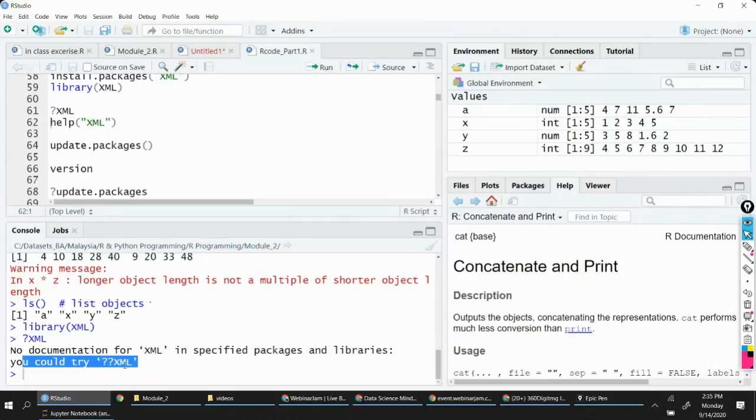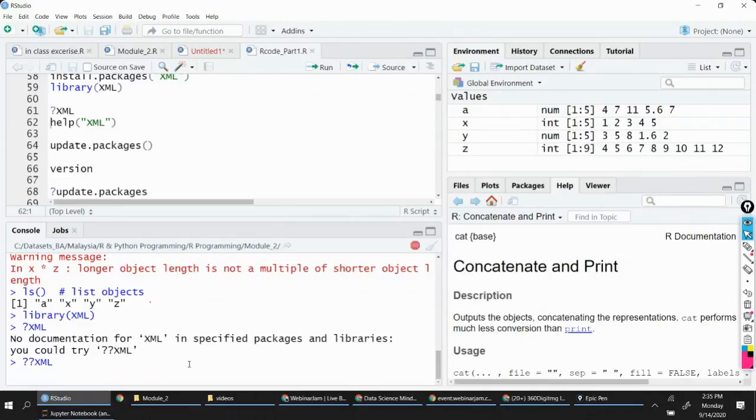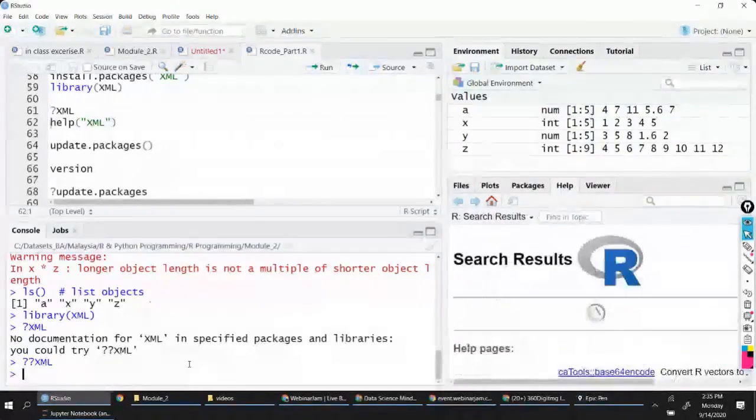There will be scenarios where the documentation is not stored along with the package. Now this XML is a very big package. It consists of so many things, and it is utilized in a lot of different functionalities. So documentation could be very huge. So when you do double question mark of XML, it is searching.